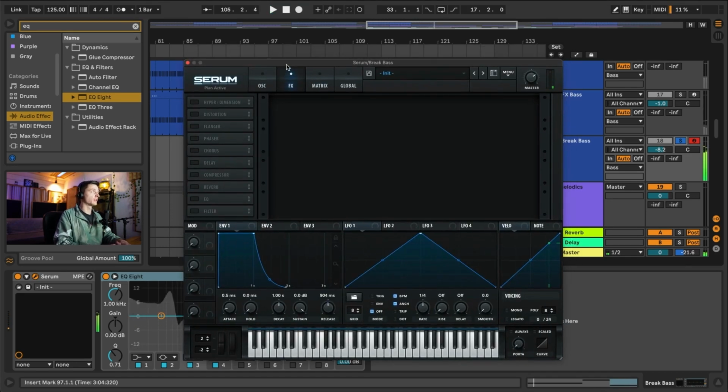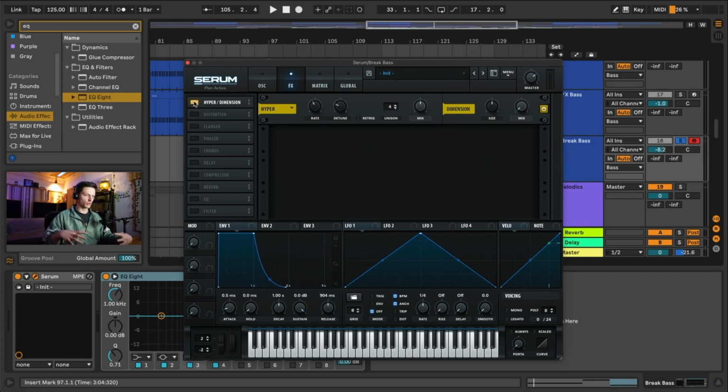And I want to take a look at the effects. I really want to go for something stereo because this is only playing in the break. It's not so important that the sound is perfectly mono compatible versus something that's playing during the drop, for example.